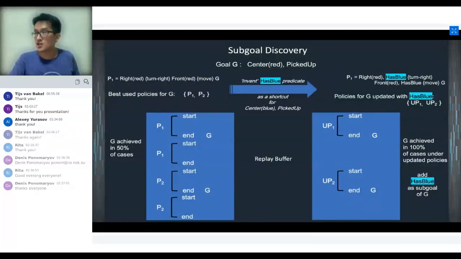Well, we have some policies of this form. We can have several policies actually. We can have two policies like P1 and P2, which bring you to the goal state G.